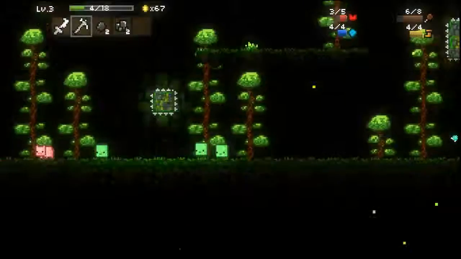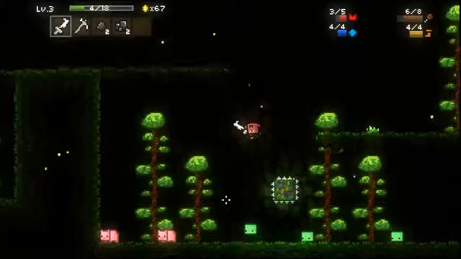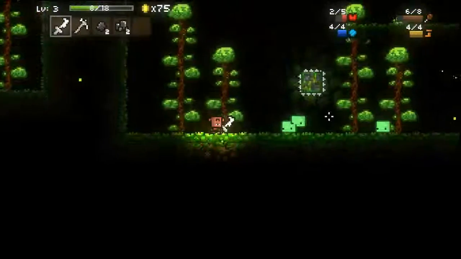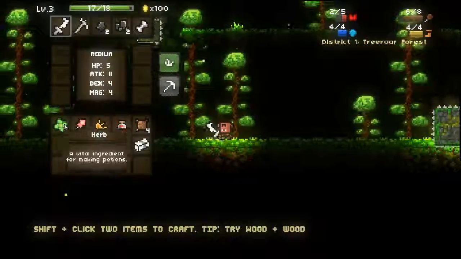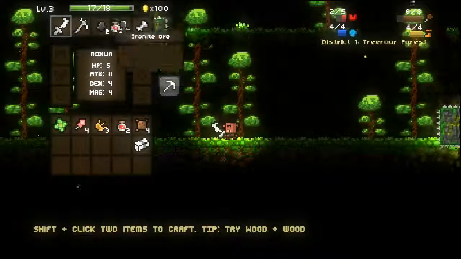Alrighty. Sorry about that. Had to fix my mic. Alright, so let's go back down here. Kick some... Oh, come on. Come on, come get it. Come get some. Yeah. Alright, I'm gonna make some potions because they are greatly needed right now. There we go. Three potions.